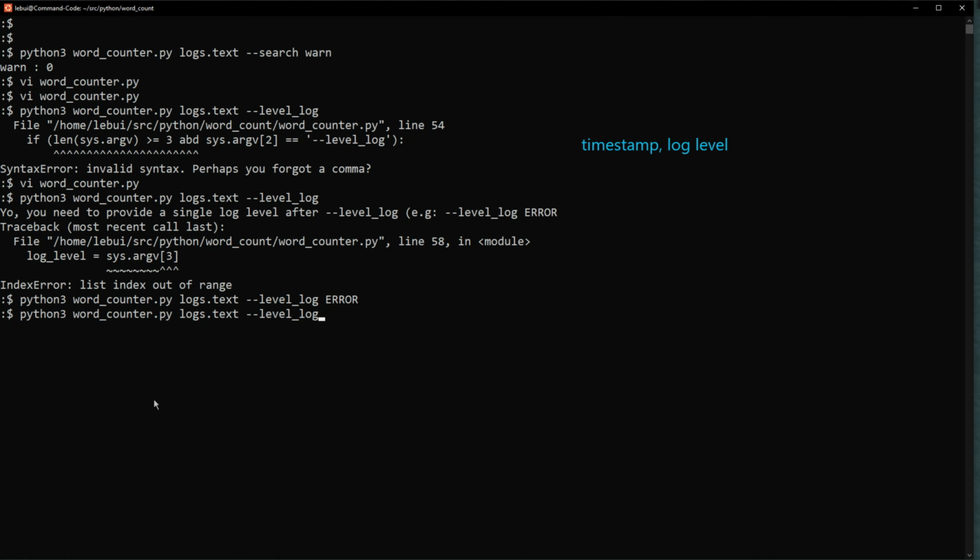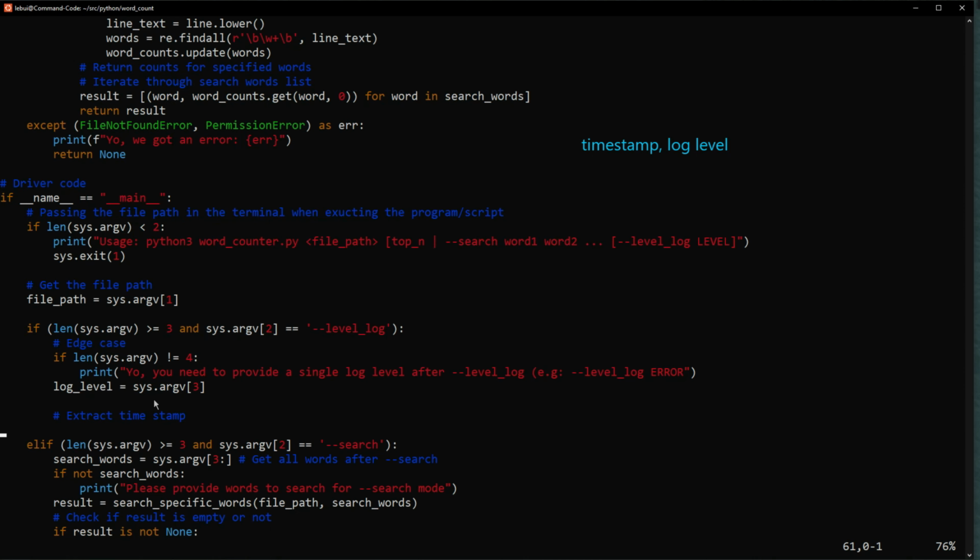Now let's go back to the code one more time. We need to extract the timestamp by creating a helper function. So define a helper function to get the log level.